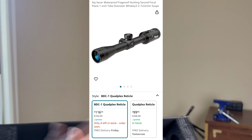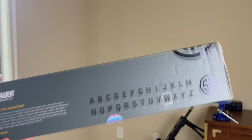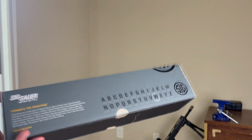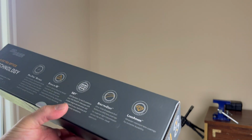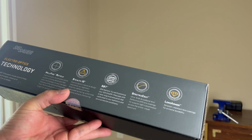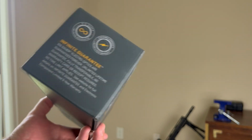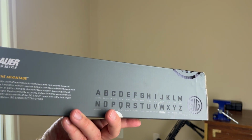So really good price. Most of the other places that I've seen online are selling them from about $140 to $190, so there's a huge variance, and it's all the same thing. They have 2 versions. One has the BDC, one does not. I believe this one is the BDC, which is the bullet drop compensation, because it does have some hash marks going down. So I believe that is this version.